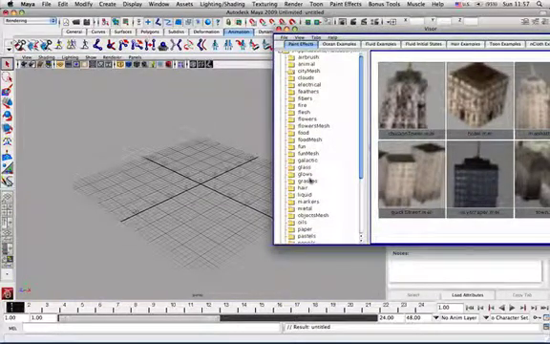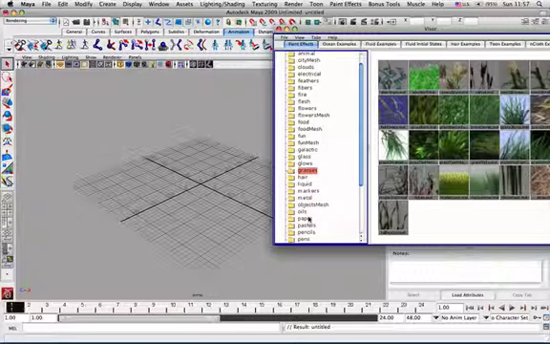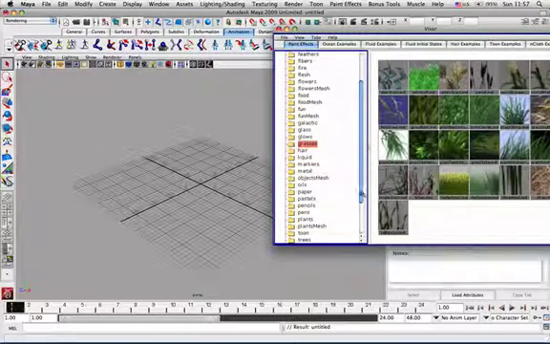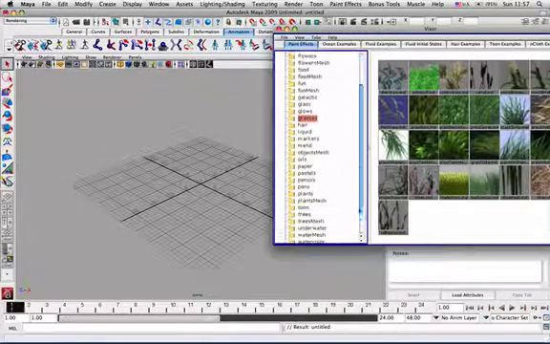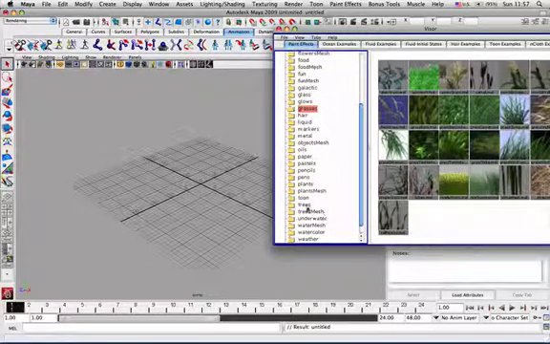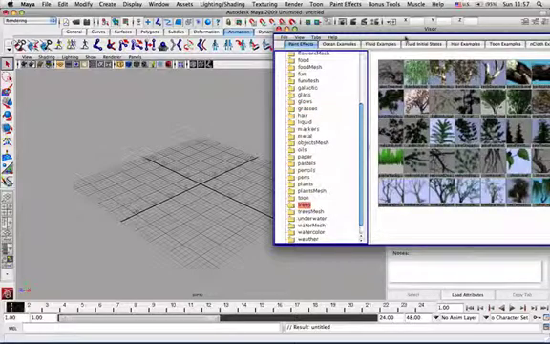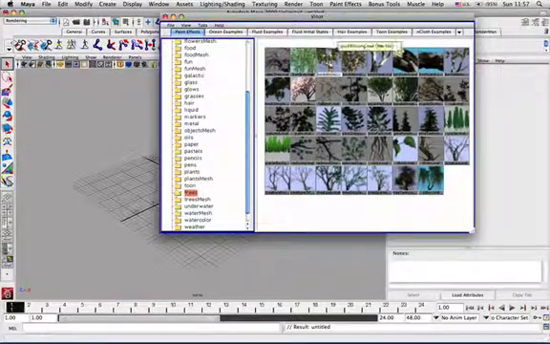Let's see grasses. Grasses and trees are the main things that most visual effects artists use when they are doing their shots, because that way it becomes easier for them to create a tree. Maya has a number of trees in it, and if you go on the internet, you'll find a wider library which you can download and store in your Maya folder. Okay, so let's take one of these. I'll take cherry tree.